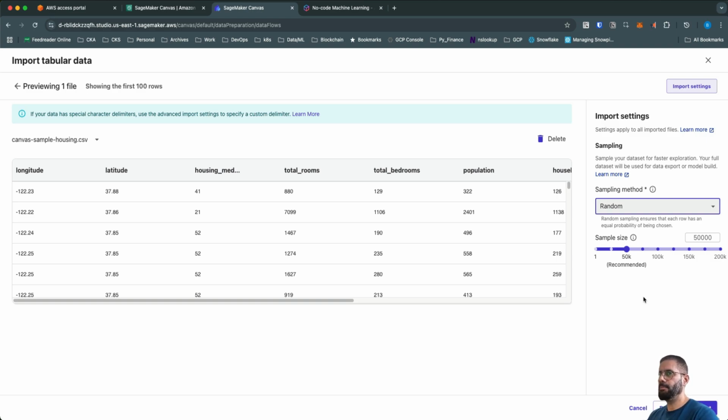If your data has like a million records, it's good to have a larger sample size, so that when you train the model, your model will have more data to train on versus just a little bit of data. But at the same time, you have to figure out what's the right amount for the sampling. And this sampling in this case is also used by Data Wrangler for checking the accuracy of the data and validating the data.